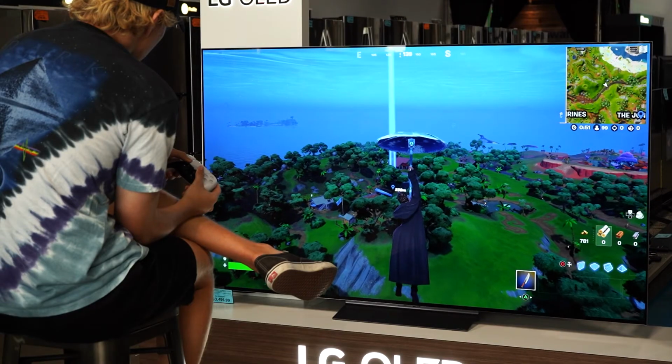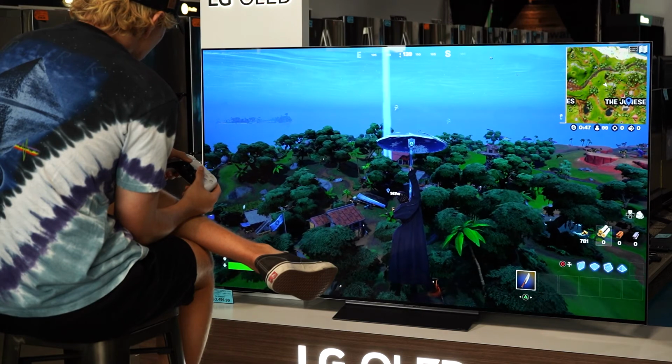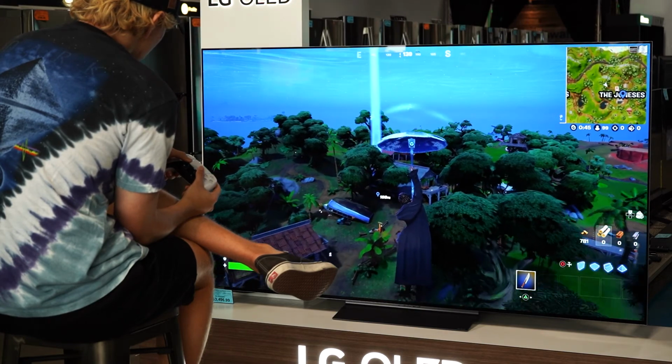Based on the results of this test with my friend who knows nothing about TVs, it's been pretty clear to me that at the end of the day, once you get into the high-end TVs, it really just comes down to preference. Because on paper, the OLED C2 should be first, but he ranked it 4th. Not that he didn't like it, but he liked the mini LED more.